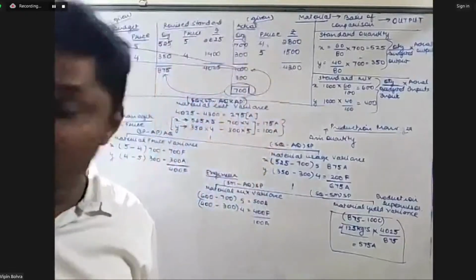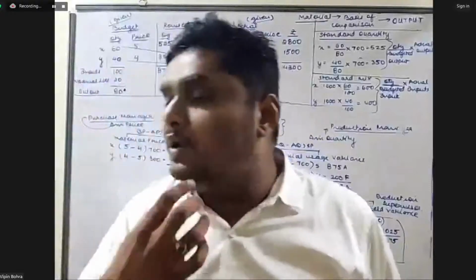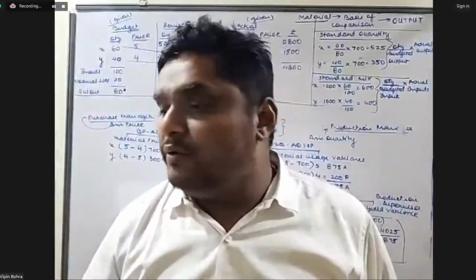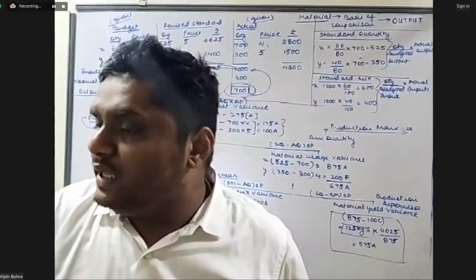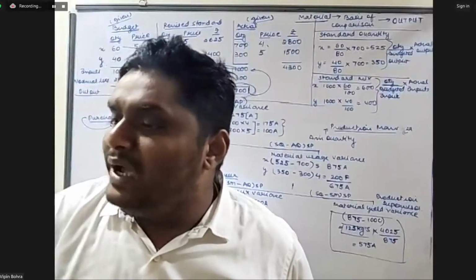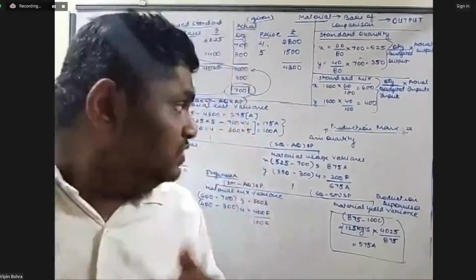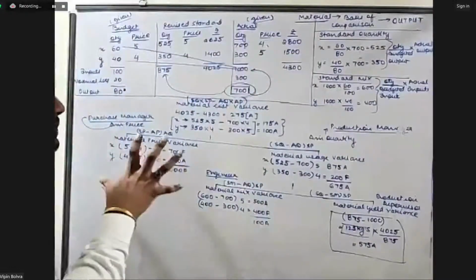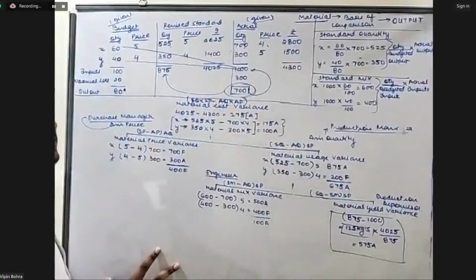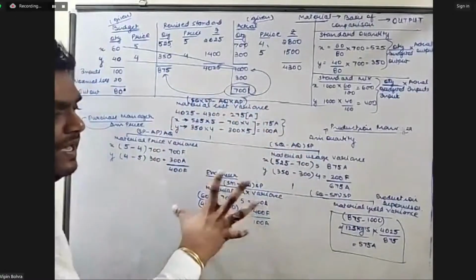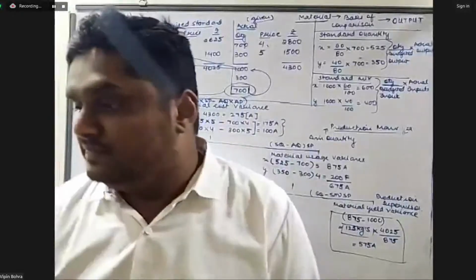These are the formulas that are given in the study material. I request you guys not to memorize the formula. Better try to memorize the question. I hope you guys are thorough with the concepts. So we can say that material price variance plus material usage variance is material cost variance. Material mix variance plus yield variance is what we can say material usage variance.